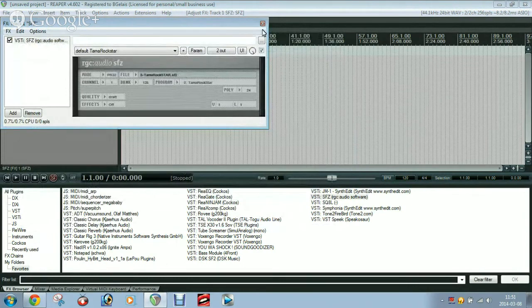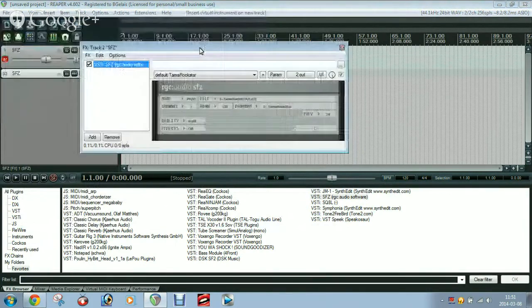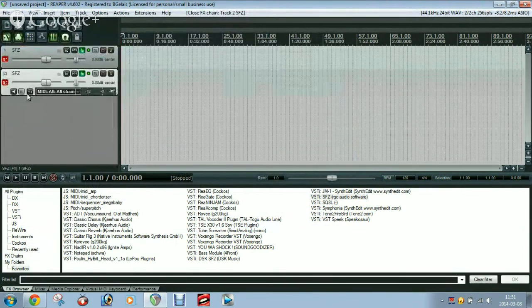But don't use that in multi instance, okay? The only issue with that, if you do that multi instance, it makes a loud noise bug and then Reaper will mute the track. So record on one track.